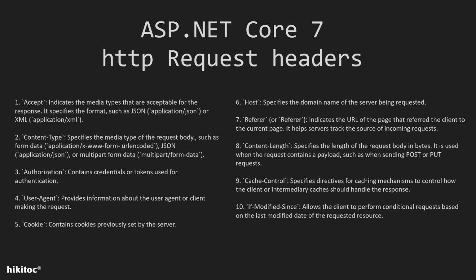Among the list of headers you see on your screen, the content type is commonly used in application programming. The data is typically transferred using formats such as JSON, URL encoded data, or binary, using multipart form data. The authorization header may contain tokens attached to the request, while the cookies header provides available cookies. The remaining headers are not as commonly used, but they serve specific purposes.